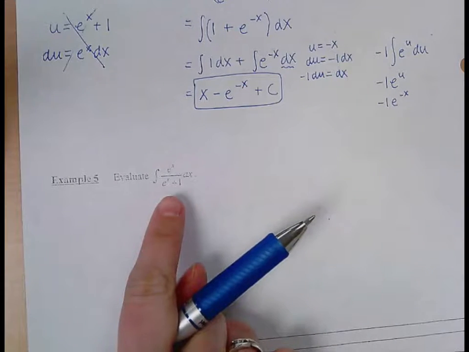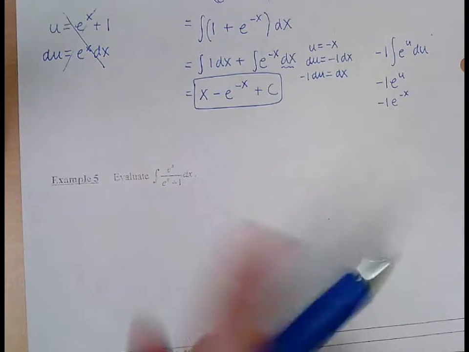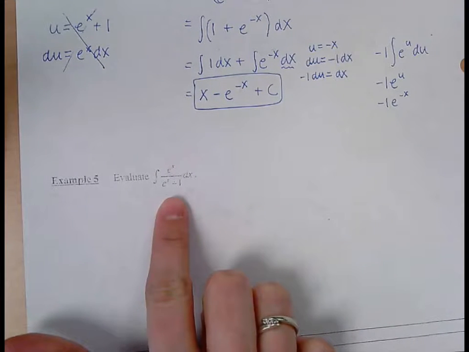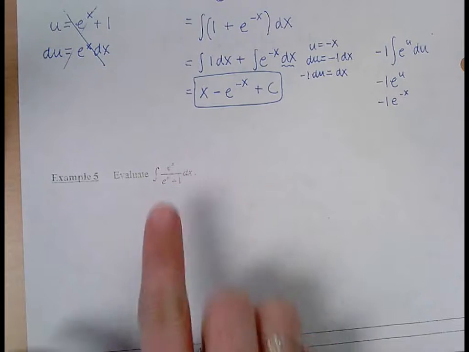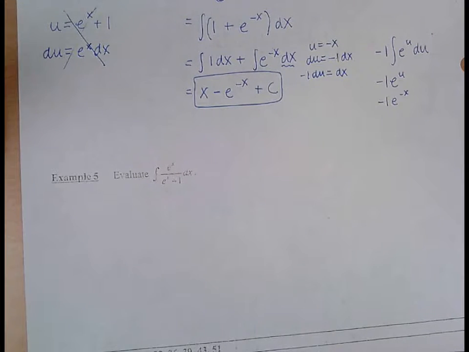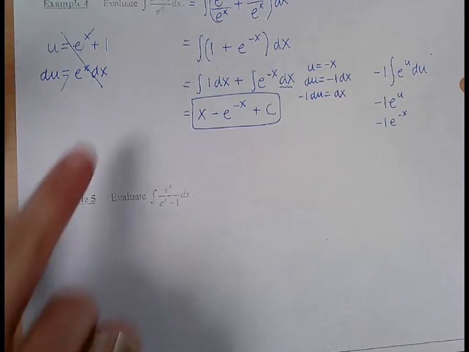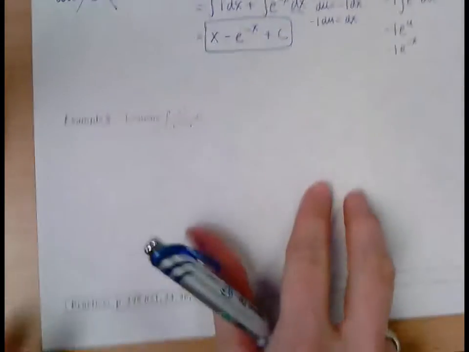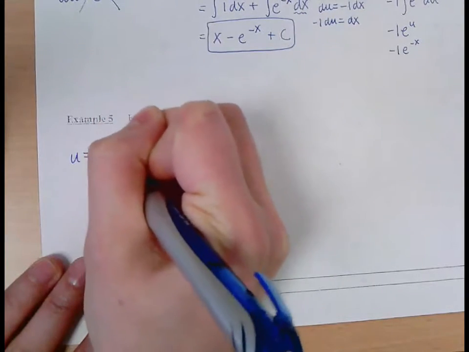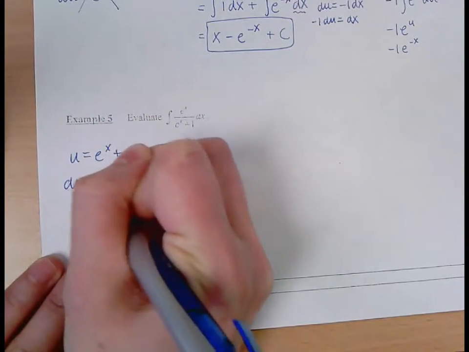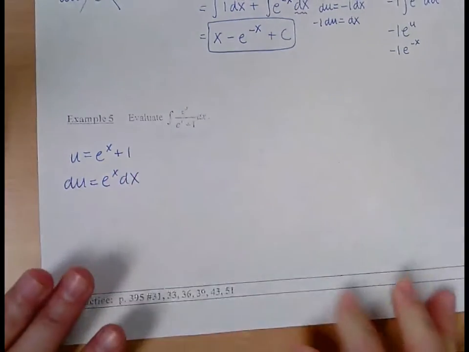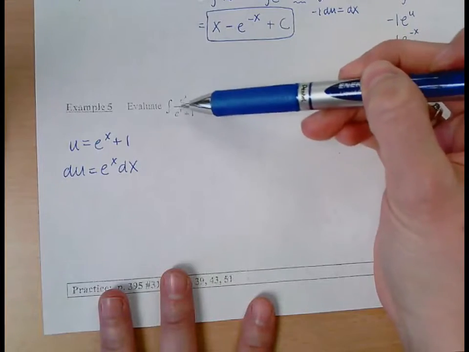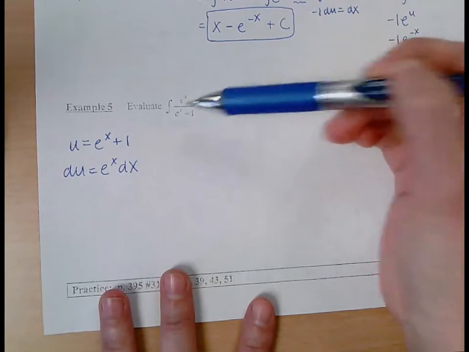This one you cannot split the way we split the first one. You can split a numerator, you cannot split a denominator. Can you substitute? Does substitution work for this one? Yeah, if you look at the substitution we tried here, that would actually work here. If you chose u is e to the x plus 1, du is e to the x dx, because this e to the x is in the numerator. Your denominator is u.